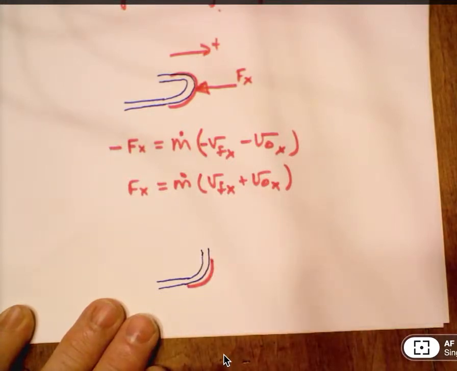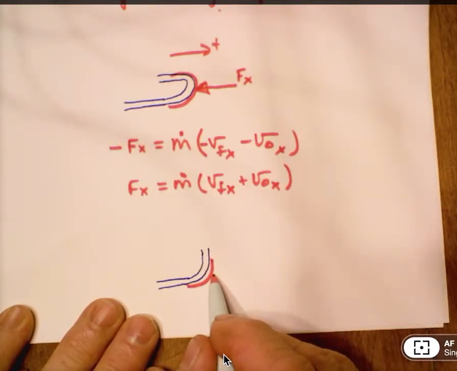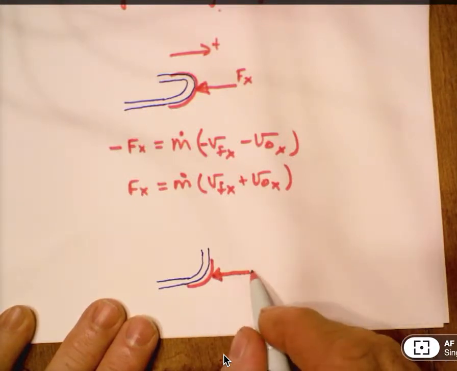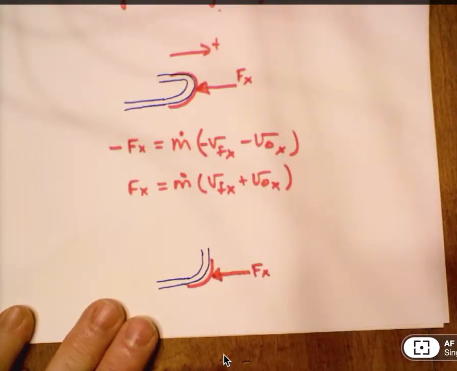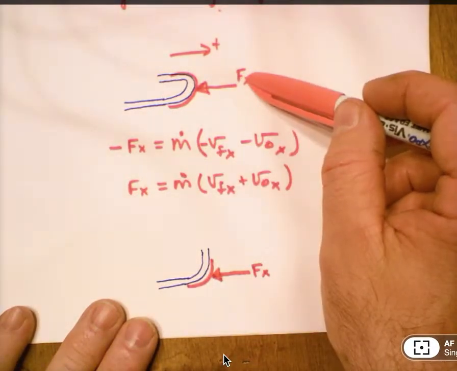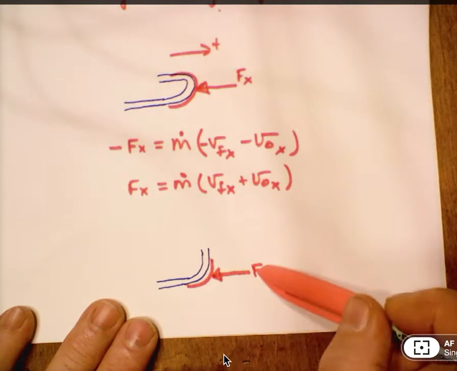And it turns it straight up. I want you to use a little intuition here. What do you think is going to happen to the force in the X? Is it going to be more than when I turned the water completely around? Is it going to be less? Or will it be the same?